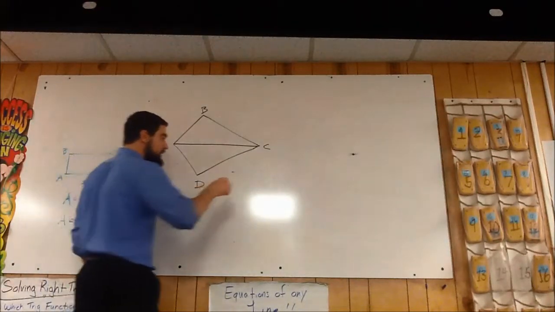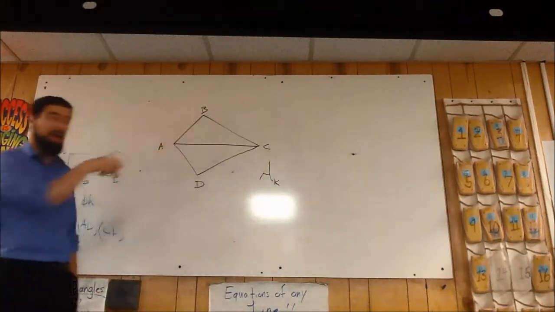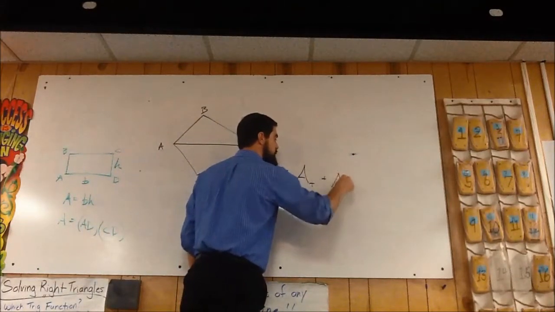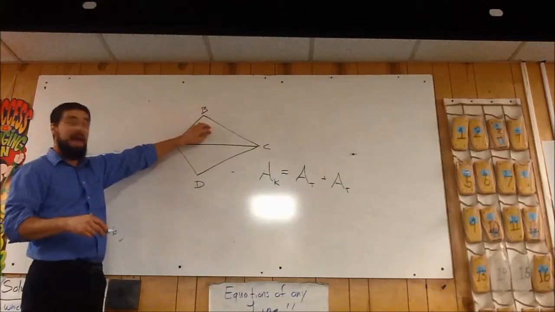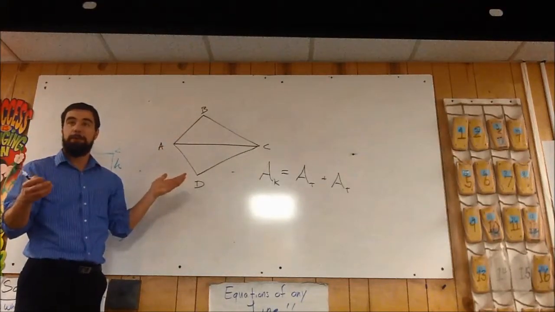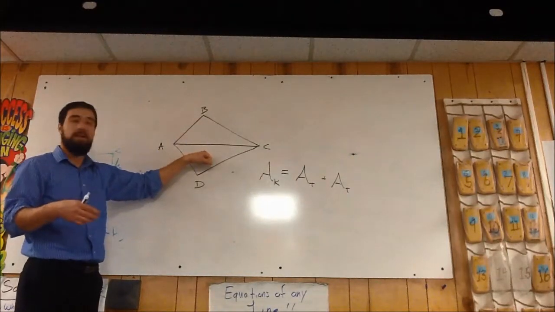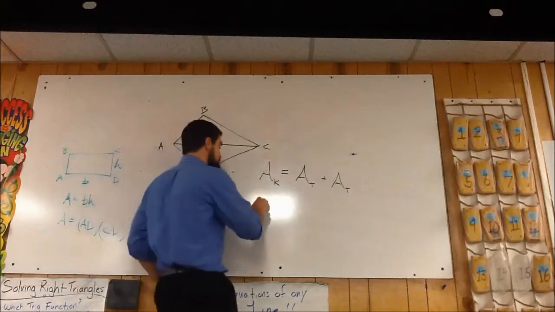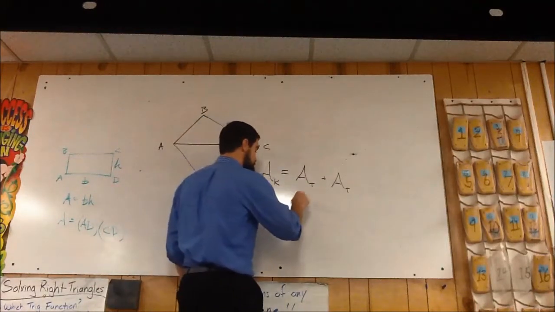So I know that the area, capital A, I'm going to put sub K, the area of the kite, I can break up into the area of two triangles. If I can find the area of this triangle and then add it to the area of this triangle, then I'll have the area of the entire kite. Now, what do we know to be true about these two triangles? They're congruent. They're the exact same size and shape, therefore they cover the same exact area. So the area of this kite really is just two of these congruent triangles, right?